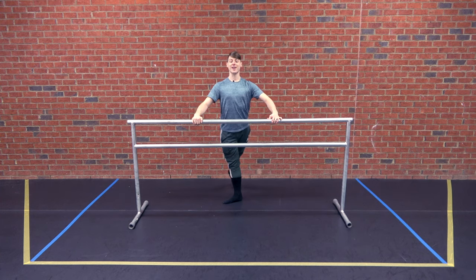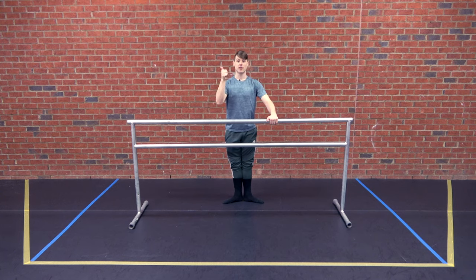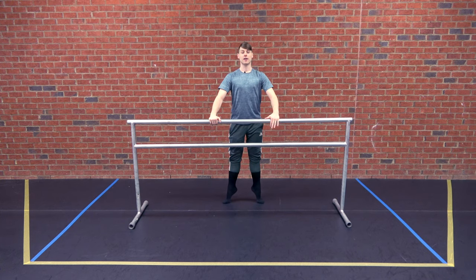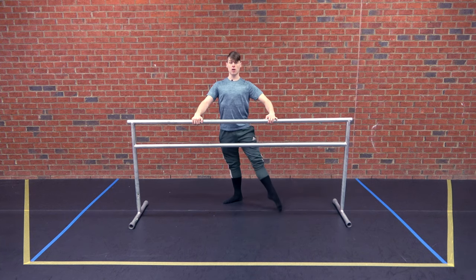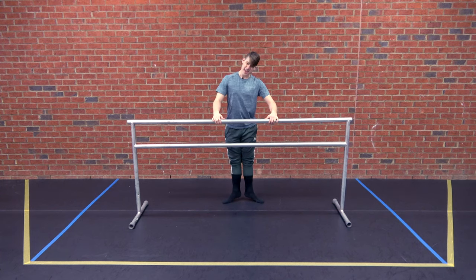Really go all the way to the tendu back through first — one, two, three, four — and through first again. Plié, two, three, four. Now focusing en dedans: spiral that toe around — four, toe reaches — one, two, three, use all the time you can. Through first, one, two, and three, and four. Close — let's relevé this time. A little extended, softly, control, use those calves. Ready, reverse: one, two, rotate, rotate, pull the toes back. One, two, three, four — close first, elevate, two, three, four, lowering down.